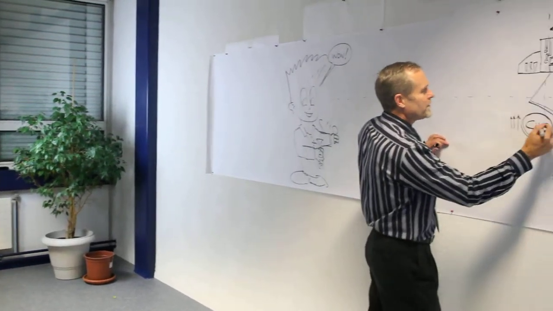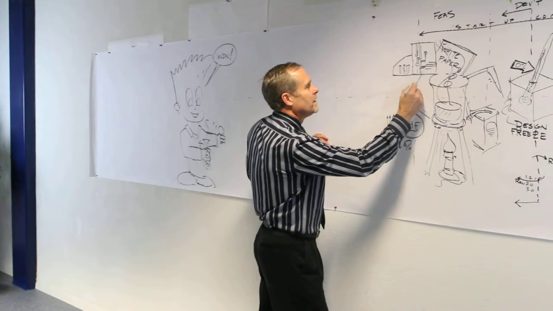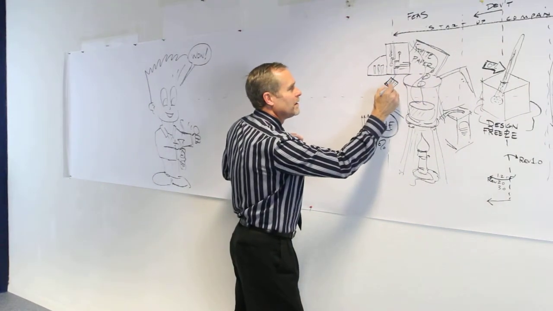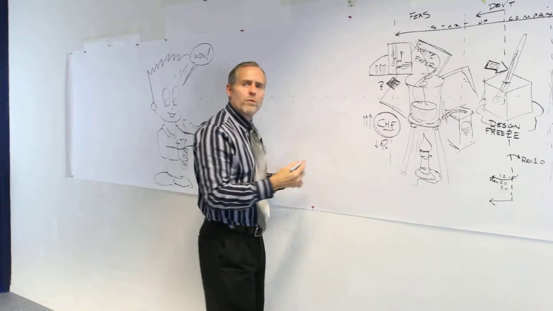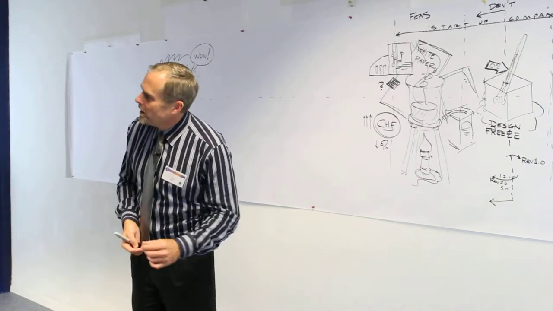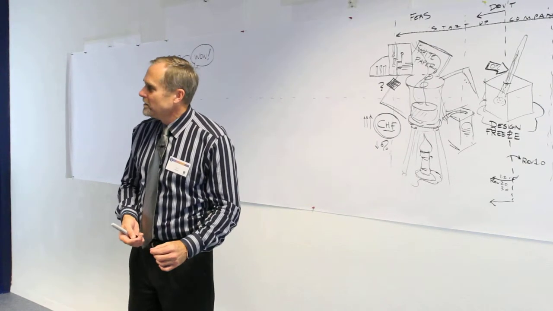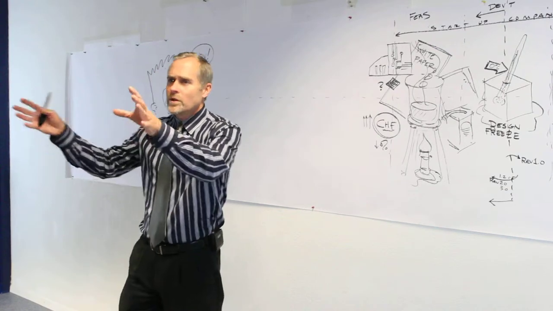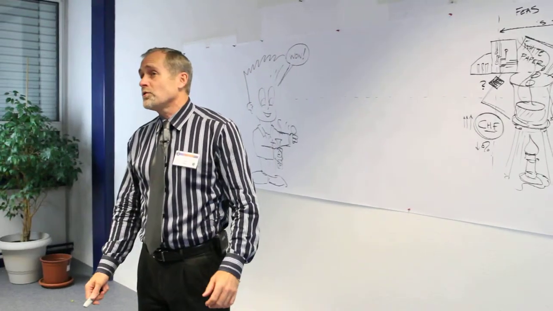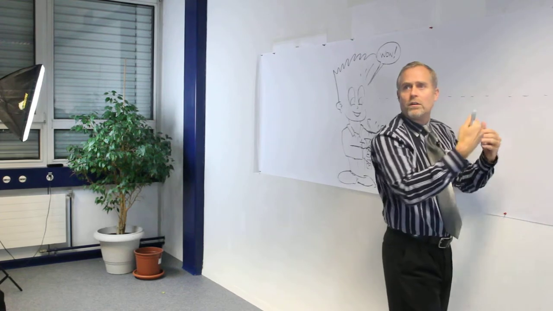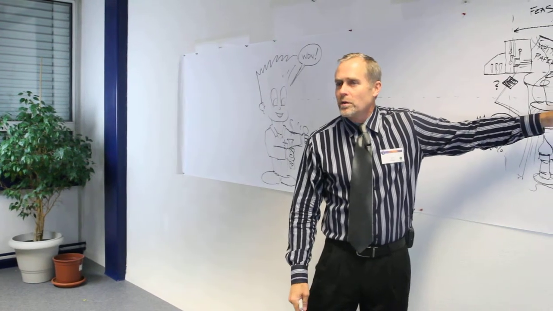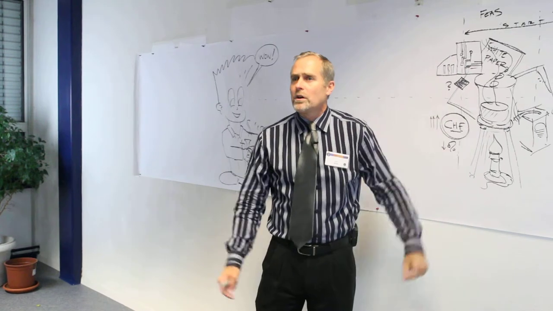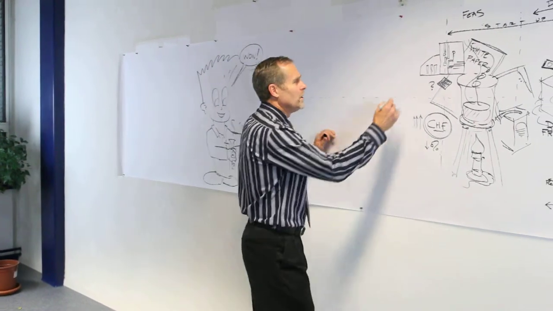First of all, the main thing is you declare it. You just state that you have a startup company. The next time somebody bumps into you on the street, you might say I'm actually working on a startup company. Really? That's cool. Because you just say you are—it's quite fuzzy when you really have one. Now if you're still saying that 10 years from now and you haven't made any progress, well, you're not too serious. But step one is just declare it. I have a startup company. No one can really take that away from you.